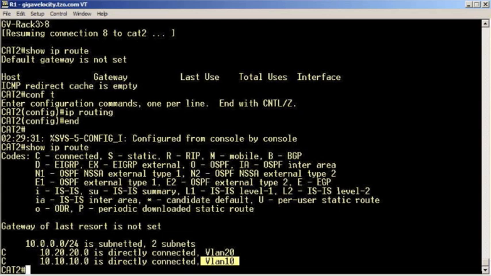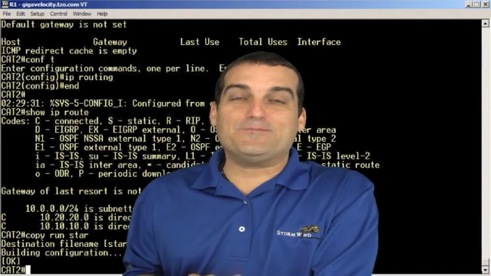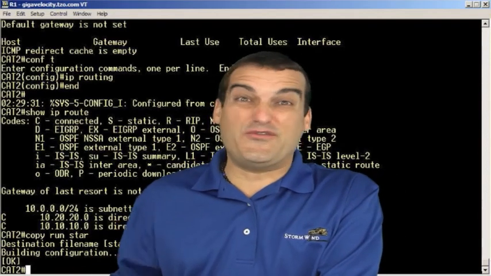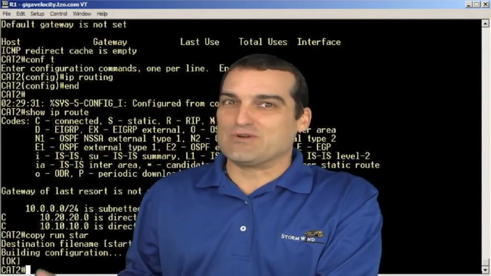Okay, let's see. I guess we are at a point where we've made a change in the exam environment. If you were doing this in a simulation in the exam, you would save it. Although remember, in the exam environment, we are not responsible for fixing anything. That's kind of cool. You just got to find problems and report them.